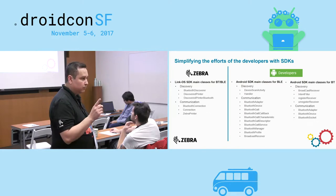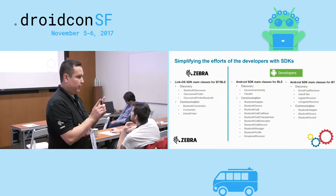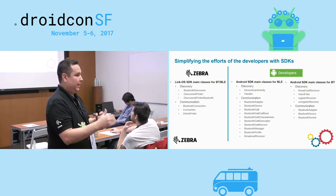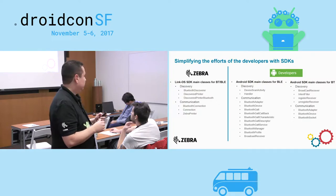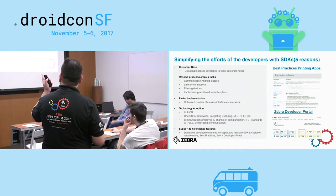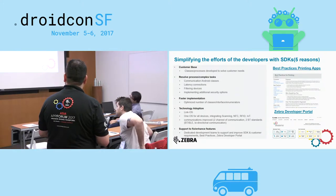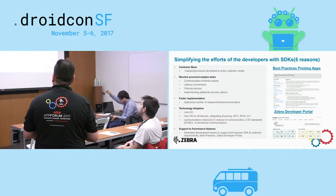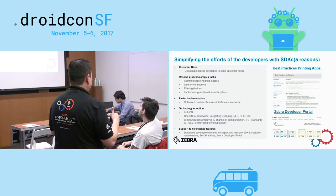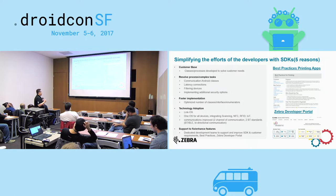Remember, our connection class is an interface, which means any device and any type of connectivity has to work in the same way, even though behind the scenes that is not the reality. So we resolve the communication Android classes, we resolve latency connections, we resolve the issue with filtering devices, and we also implement additional security options. For faster implementation, we reduced those classes to a very optimized number of enumerators, interfaces, and classes.